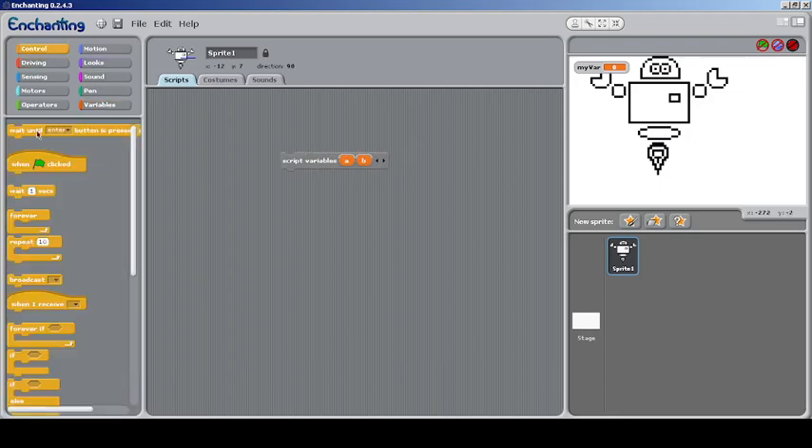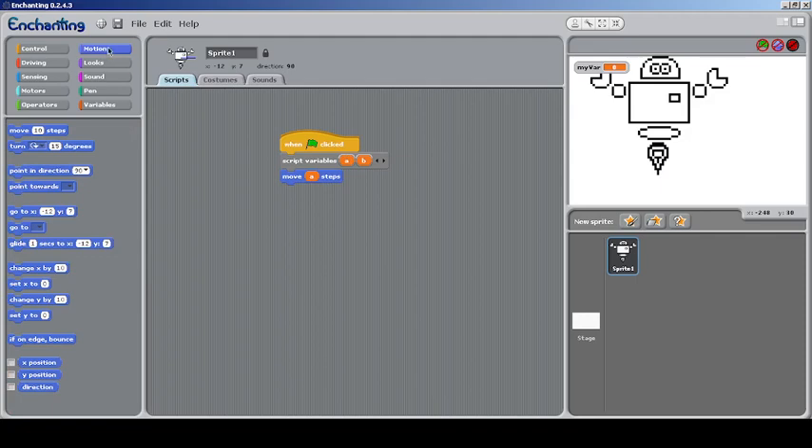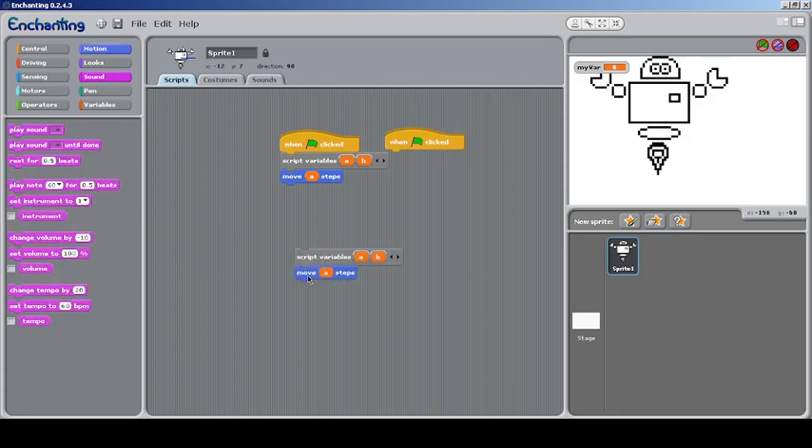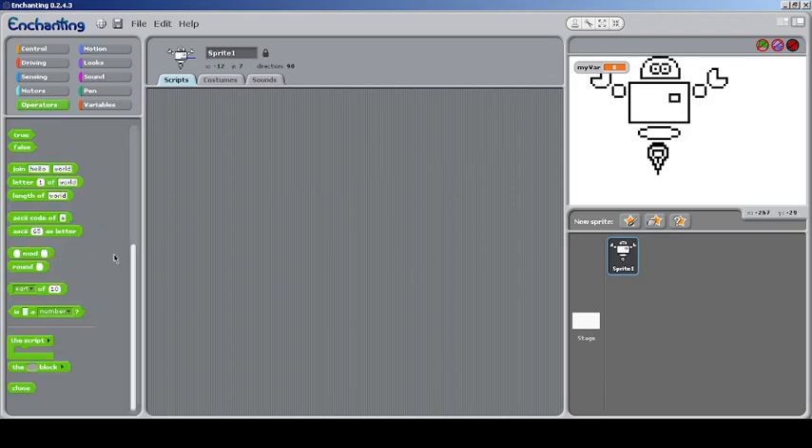For example, if a script is running here, a temporary variable belongs only to that script. If you duplicate it and move it to another script, it won't work because it cannot access the variable from the original script — each script can only use its own script variables. I'll show that in BiOB if I can test it, and maybe I'll leave a follow-up video.